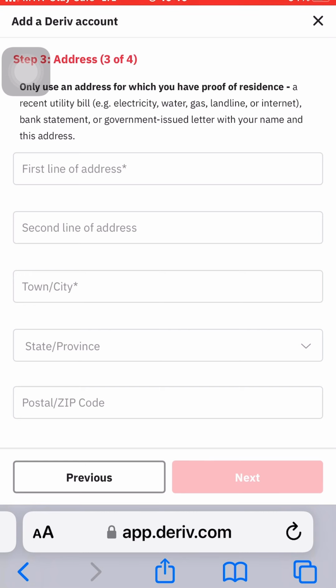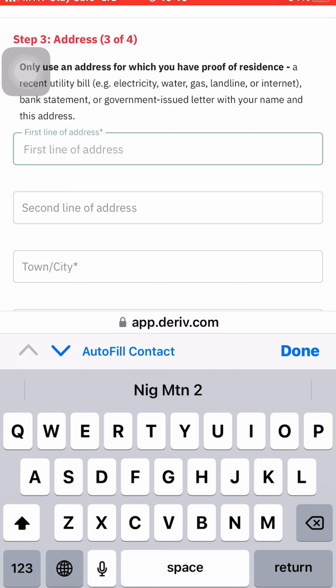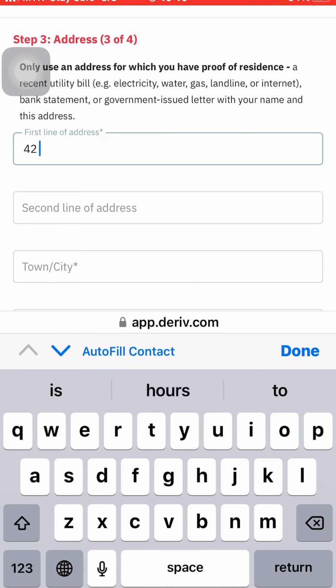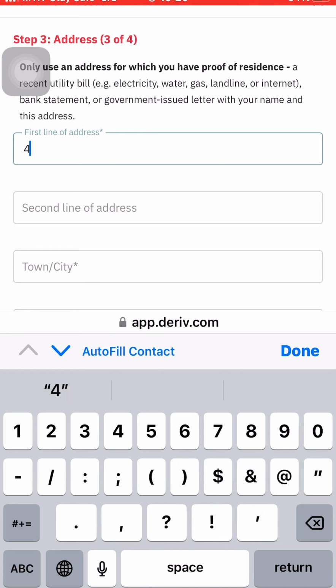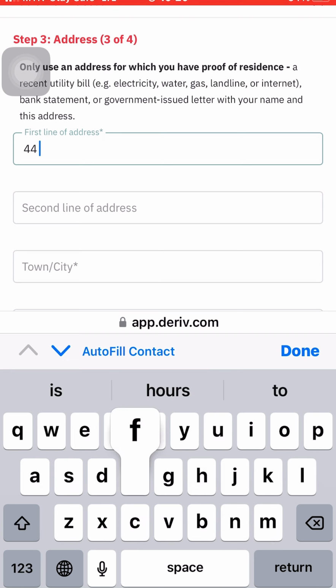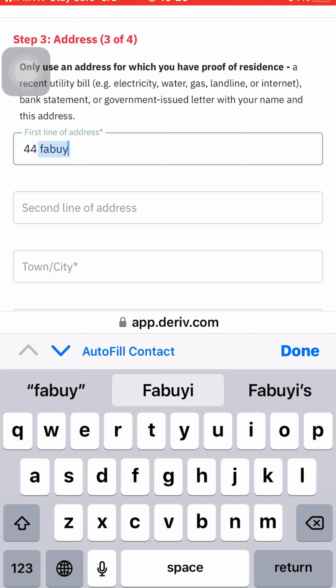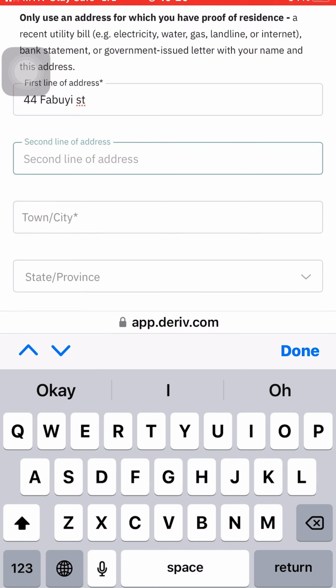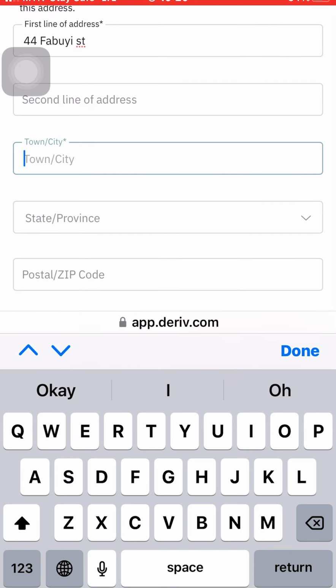These are things you have to do. You have to put your street address. So I can put 44 Fabry Street. No second address.